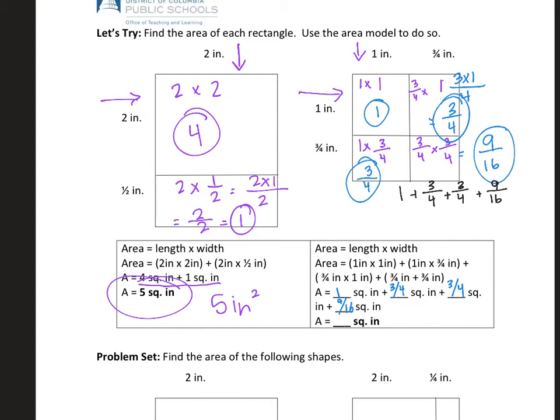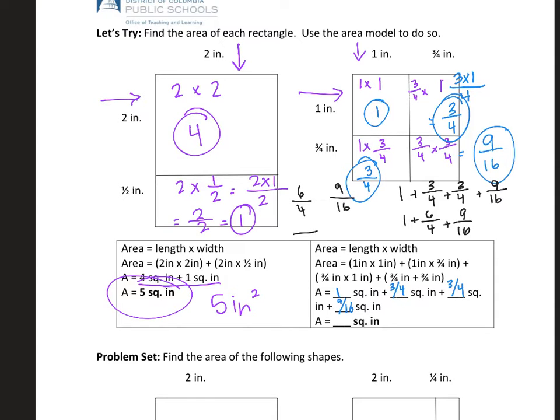Okay. So I can have the 1. Now I know that I can add 3/4 and 3/4. That's going to give me 6/4. Okay, and then I have 9/16. So I know that I'm going to have to make these two have the same denominator. So I'm going to say, okay, if I have 6/4 and I want to turn it into what's the least common multiple between 4 and 16, I know that I'm going to get 16. So I have 6/4 and I have 9/16.